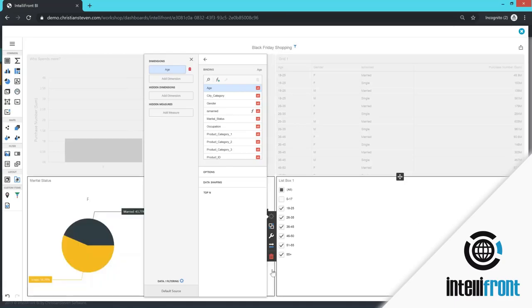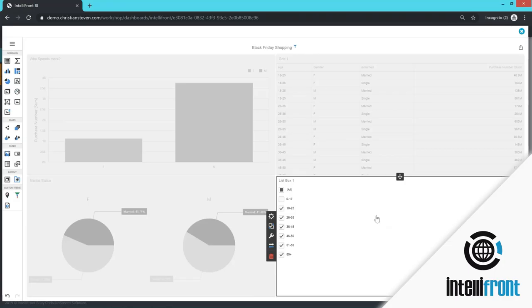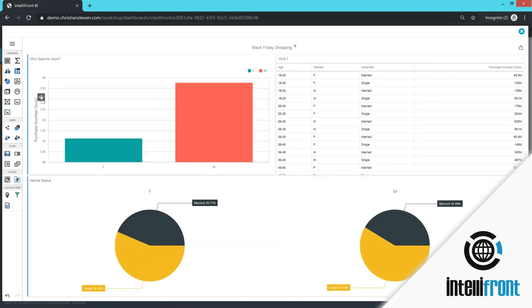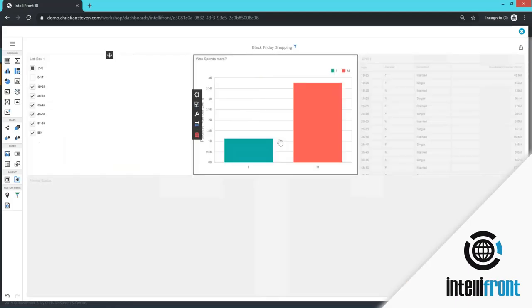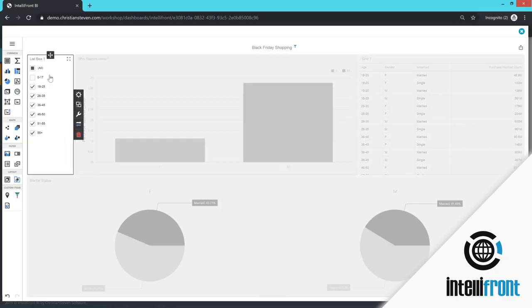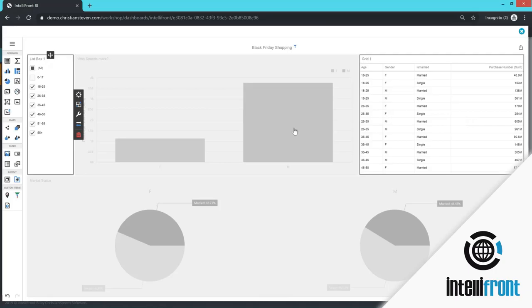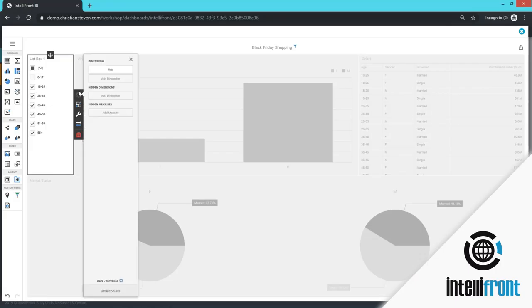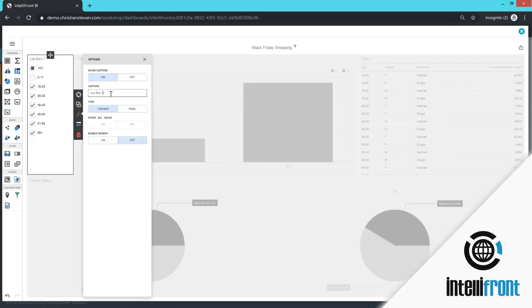What I don't like about this right now is that it's a bit big and it's kind of in the wrong place. I don't really want a list box at the bottom. So you can pick this up and we can move it to the left here. You can see that the line on the left is blue. So if I drop it, it will appear at the top. And the other thing that we can do here is we can make it slightly smaller. Okay, so we still have our charts and we have our pie charts at the bottom. We want to change the title of our list box, so we should do that. And I will call it age filter.